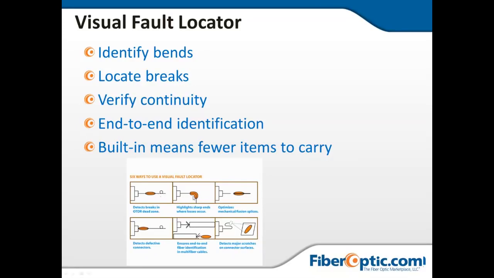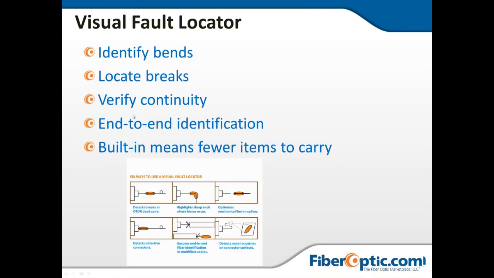Visual fault locator, probably one of the best tools you can get. This one, if you got as a separate standalone tool, I'm actually very, very comfortable with that because there's just so much you can do with it. And we have very small pen style VFLs that I really recommend. They're great. Every technician who's doing fiber should really use that. But if you're going to have an OTDR, might as well get that added to the equation as well. The only reason I say it doesn't have to be part of it is because it really doesn't take any measurements. You don't save any results with a VFL, but it certainly does a number of things for you. Some of those things identify bends.